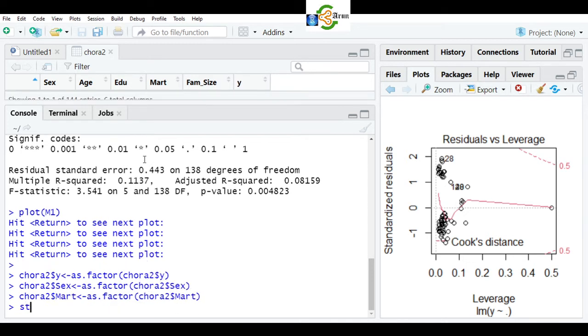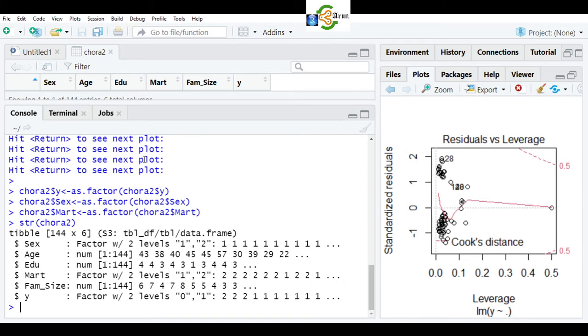Okay, so let's see the structure again. Now see here we have the y variable, that's our interest variable, or the dependent variable, as a factor of two levels, 0 or 1.